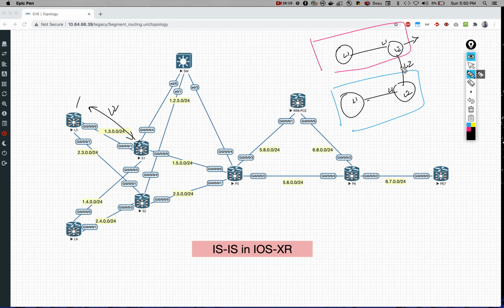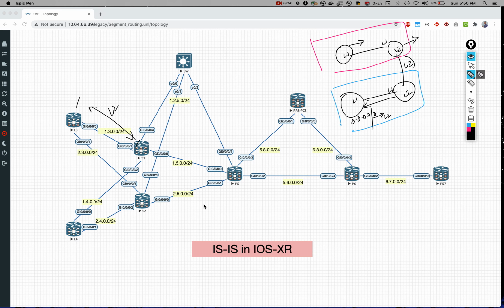As soon as you enable L2 here, a default route will be injected in this router's routing table, saying that if you want to go outside, please reach out to L2. The same thing happens here as well: reach out to whatever this router is, maybe R2 or R3. So that's the whole idea about your level 1 and level 2.